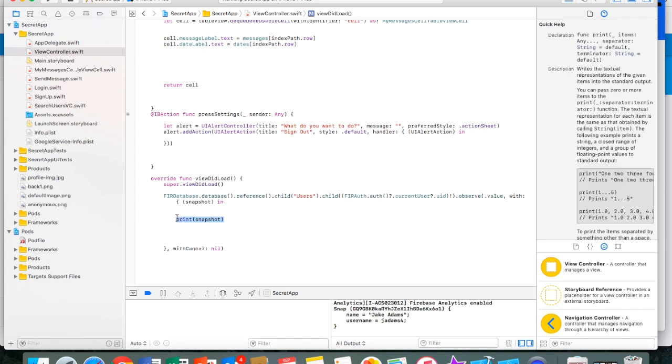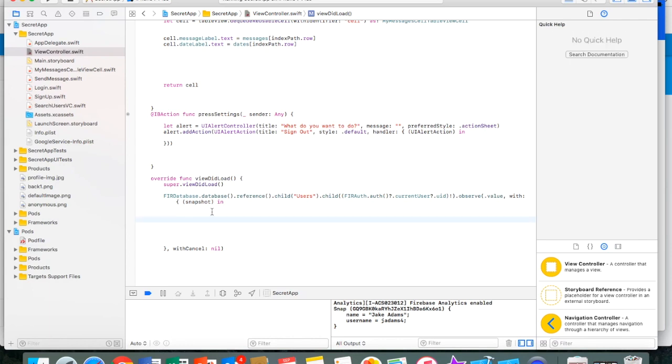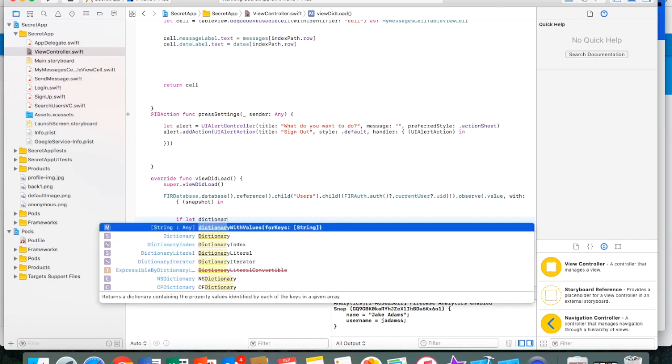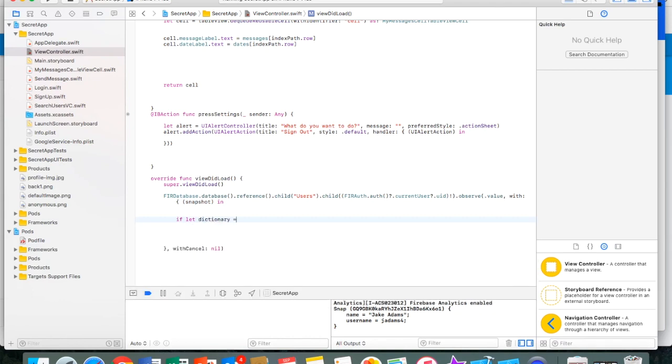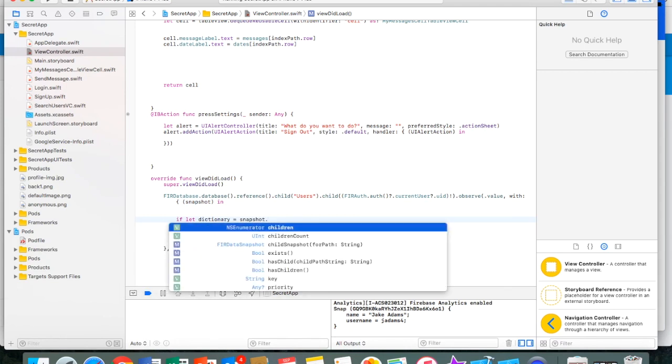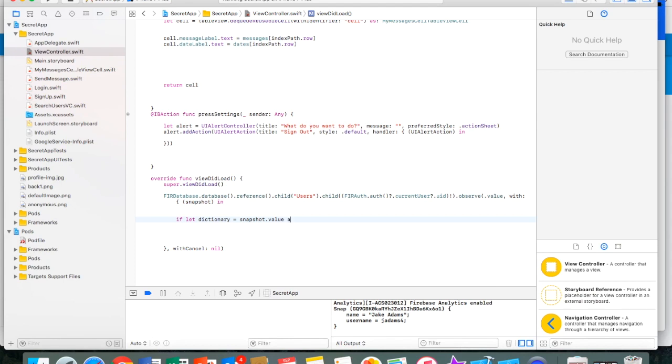We're going to erase the print statement now. Just to be safe, we're going to do if let dictionary equal snapshot.value as a dictionary of String and Any.